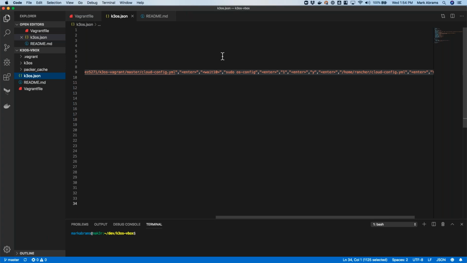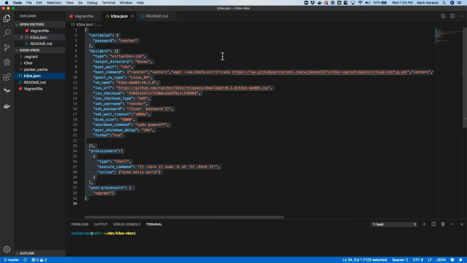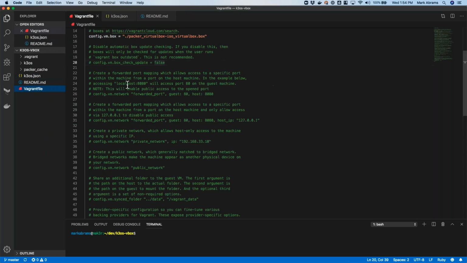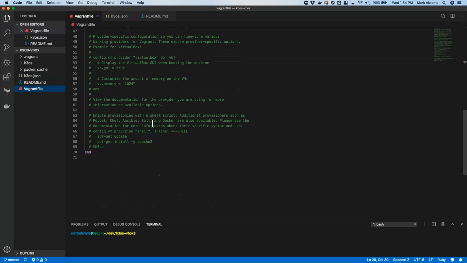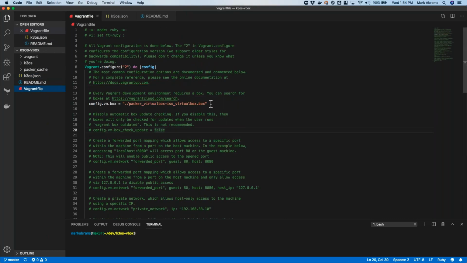And then I'm going to enter these boot commands, and these boot commands will actually configure it to restart. If you just run the ISO, and then you shut it down, any changes you made, obviously, they're not going to be there. So this will actually make it so that my virtual box is permanently running K3OS. All right. And then I'm going to run Vagrant, and this Vagrant file is really boring. This Vagrant file basically says, go get the Packer virtual box.